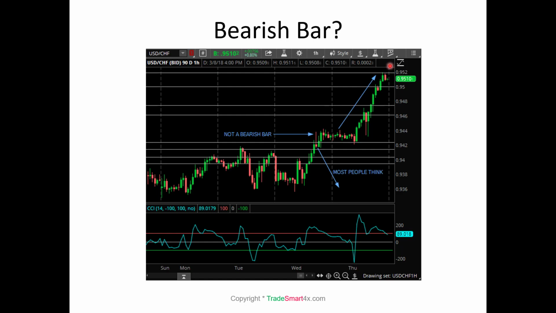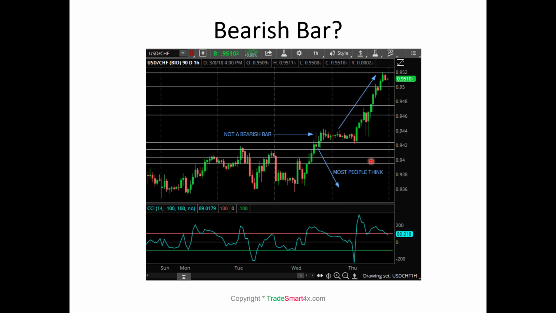So guess what? After doing this and being on the wrong side of this type of trade time and time again, I went and I looked at many trades where I was selling after this type of bar and it was doing this, and I'm like, well, what's going on here? So remember what I said at the beginning. Once you have a framework for reading the market, you'll be able to understand every single market, and the market will teach you how to read it. The market's going to teach you how to get better all the time once you have that framework.